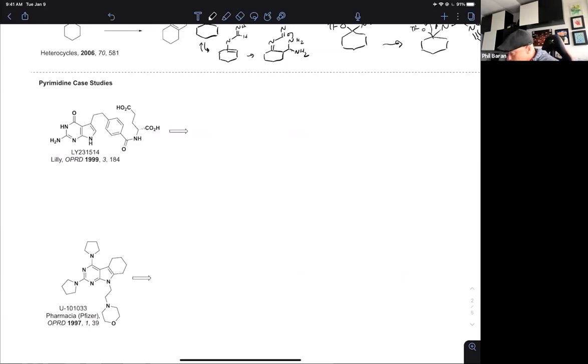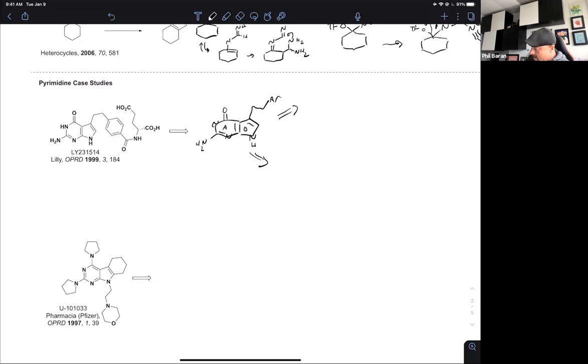So we've got this one, LY231514, and I'm just gonna make it really simple because I don't wanna think about that aryl group. So let's just draw this so we don't have any confusion about what we wanna analyze. And I'll just put Ar here and make it all nice and simple. And so now we have to think about making this compound, and we've got two different rings. We've got A and B, and so there's obviously going to be two different directions we can go on, just like we did with all of our fused heterocycles of the past.